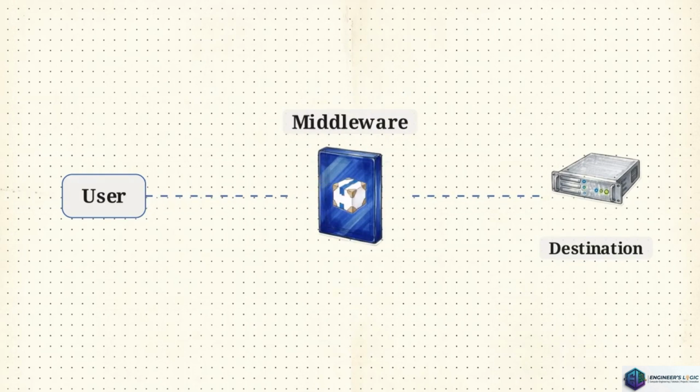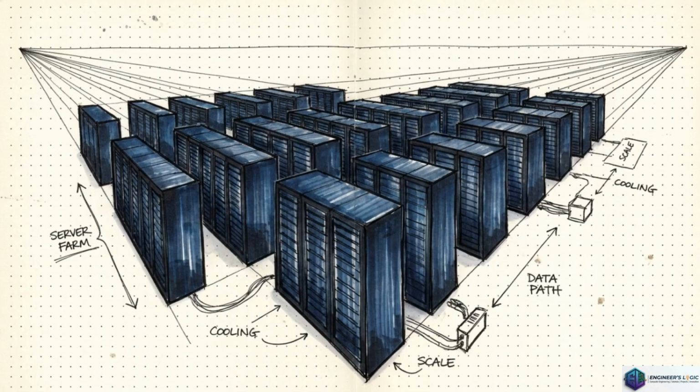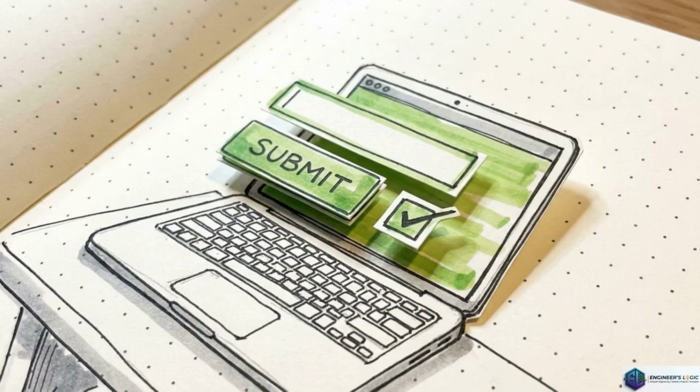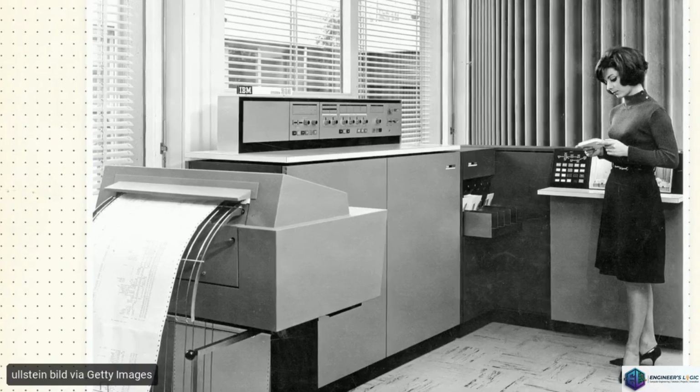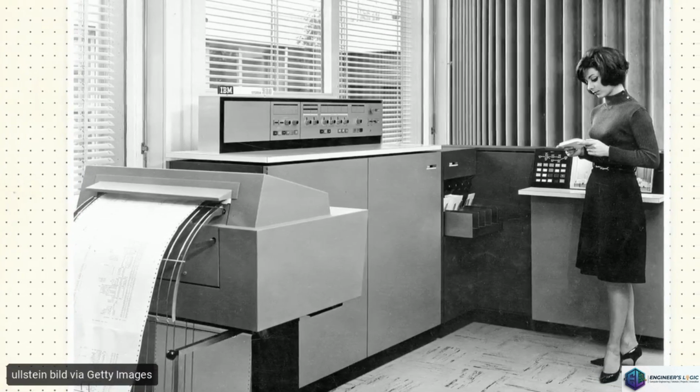Instead of sitting at the origin or the destination, middleware is positioned perfectly in the middle, acting as a strict gatekeeper for every piece of data trying to pass through. This interceptor pattern is a powerful structural concept. It scales seamlessly, governing both the massive traffic flows of global enterprise backends and the localized micro-interactions happening inside your browser window. To see this at the macro level, we look at the backend.